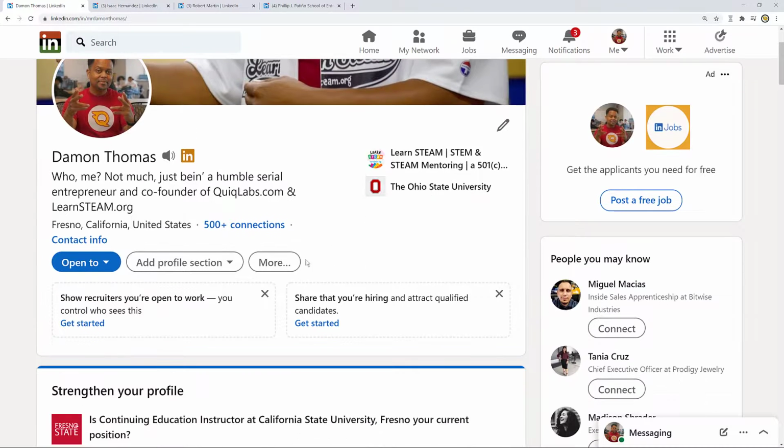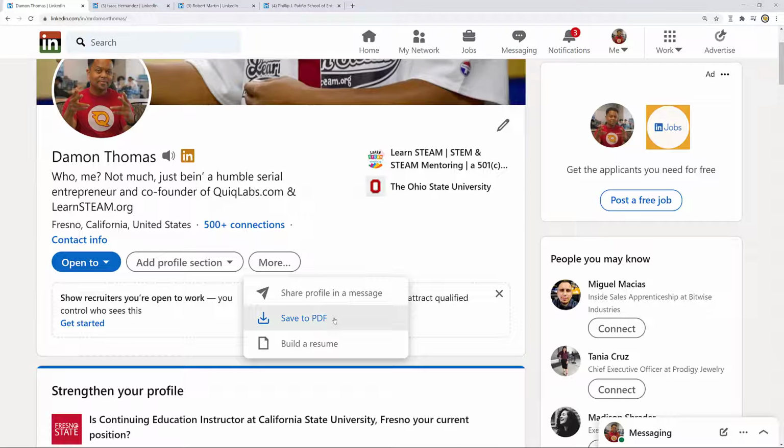Let's see, there may be one other thing that I can show you here as well. A lot of you may not know that you can click on the more in your profile and save your LinkedIn profile as a PDF, so that way you actually have a resume you can share.